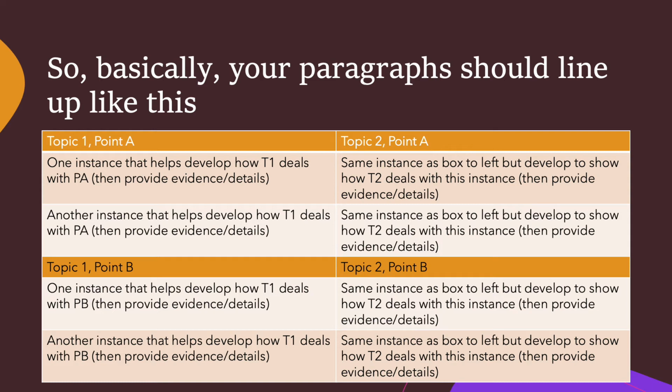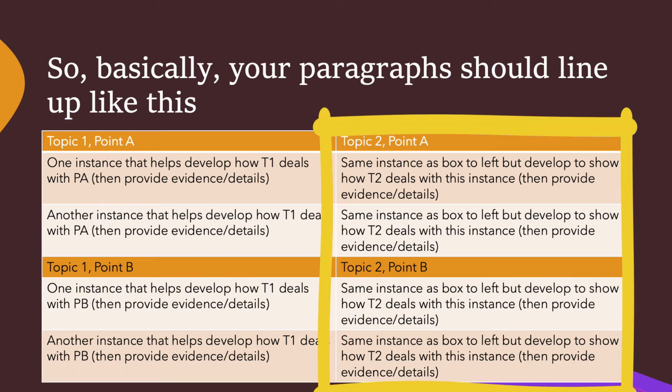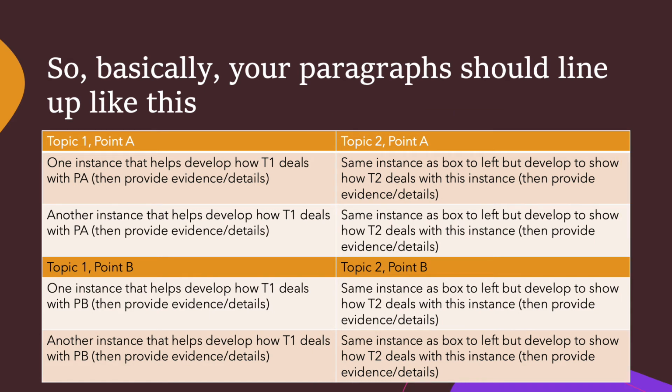So each of these, right, we've got this little guy here in the top left, we've got the top right, bottom left, and then we've got the bottom right over here. So I've organized them so that the topic ones are on this side, topic twos are on this side, and it doesn't matter if you're using the block method or the point by point method if you want to section it out like this to make sure that your ideas are referencing each other, okay? Because all you need to do is reorder your paragraphs, kind of move them around, and then you're good to go.